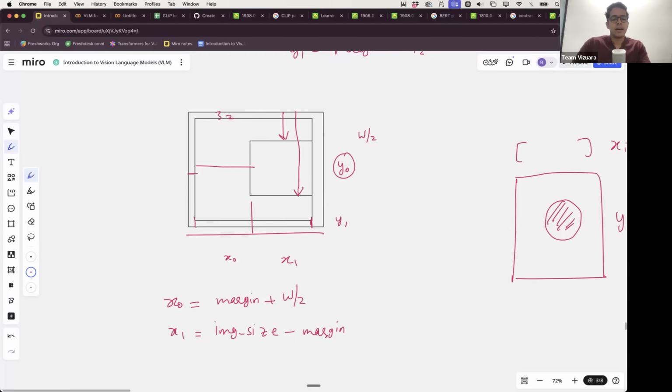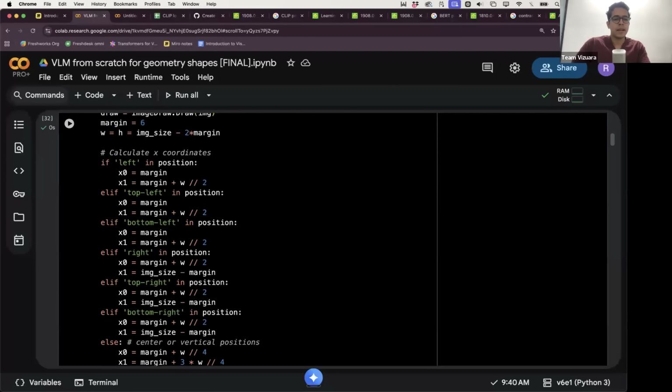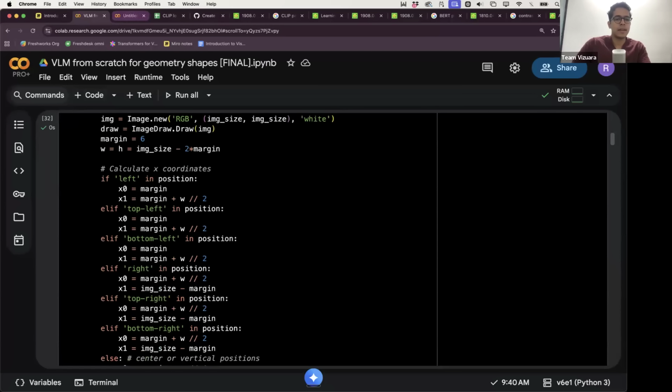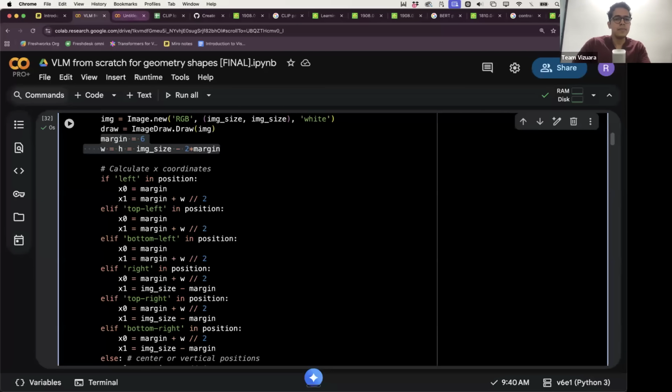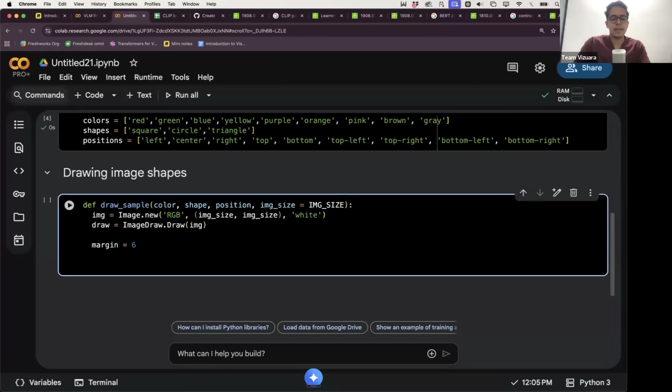I'm not going to write all of them manually here because that will take a lot of time, but that is what we have here. So we can define a margin: margin equal to 6 pixels, and then height equal to width equal to image_size minus 2 times margin, because margin is there on left and right.